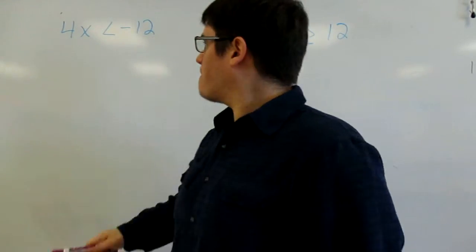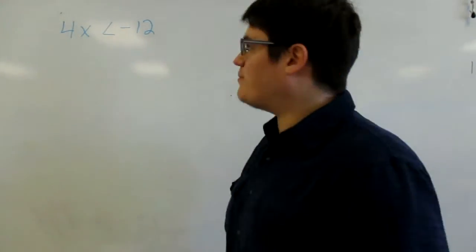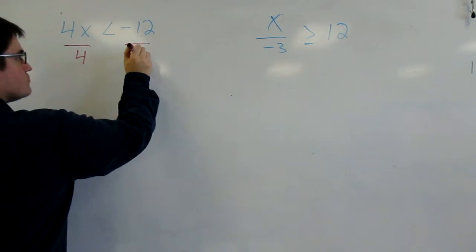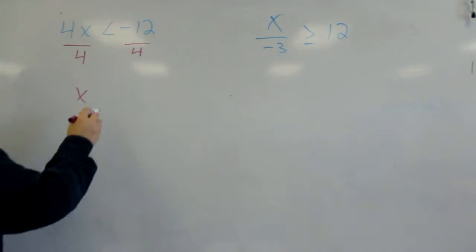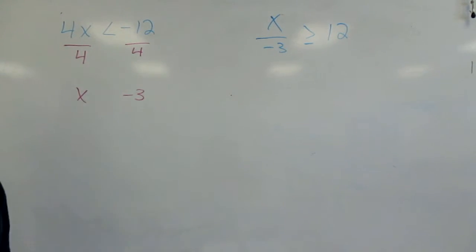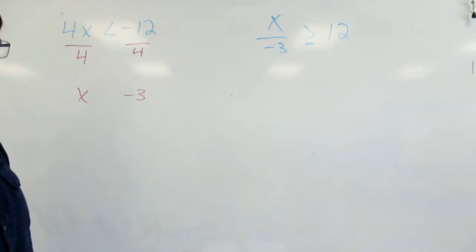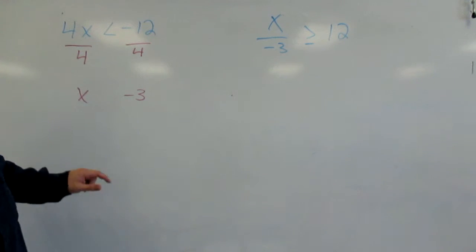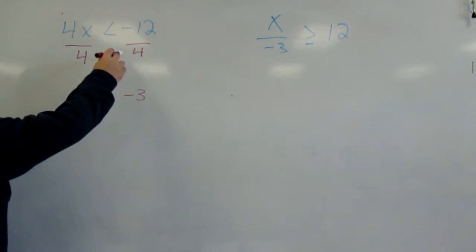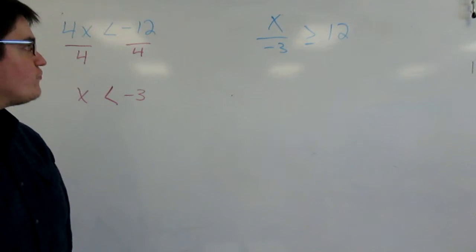Welcome back. Okay, for the first one, to get x by itself, let's divide by 4. So x, negative 12 divided by 4, is negative 3. And if we remember from before, we said, well, if you're sitting there, Mr. Pons, got to flip the sign. Well, be careful. Remember we said we had to divide or multiply by a negative number. This 4 is positive, so the sign's going to stay the same.